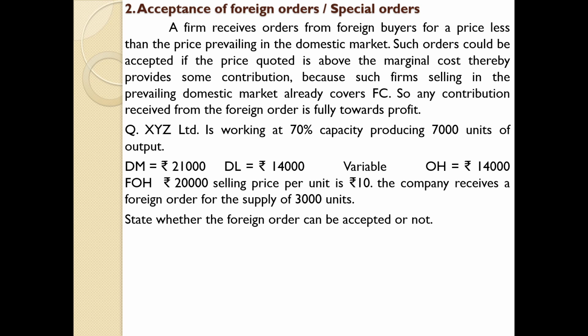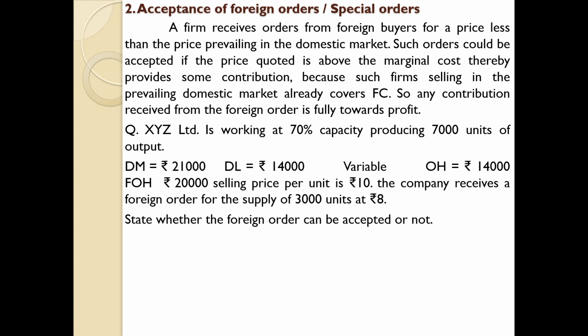And there is a missing point: the foreign order is received for 3,000 units at ₹8. Our selling price was 10. Do we have to accept that order for ₹8? Whether accepting that order increases the profitability of the concern. Those are the factors that have to be considered while taking the decision regarding acceptance of foreign order or special order. So in order to find the profitability earned before and after, you need to prepare a marginal cost statement.